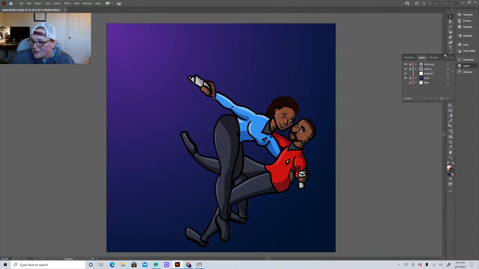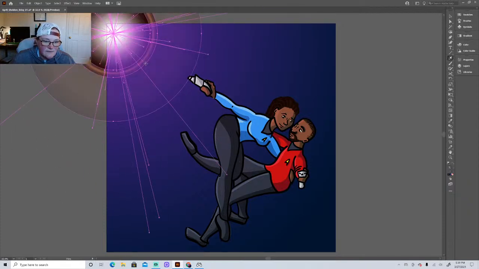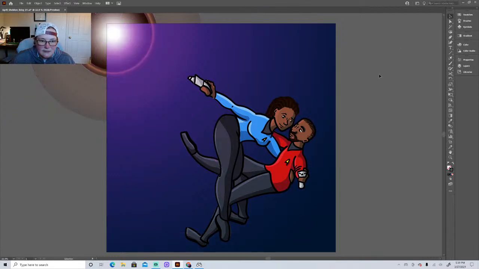And to do that, I'm going to go with my gradient tool again. And I'm going to grab my ellipse. Oh, actually, you know what? There's a flare tool in here. I think I'm going to use that, because then I can add this flare effect on top. Yes. I think that's the way to go with it. I like that. And I'm going to go ahead and add her lasers as well.